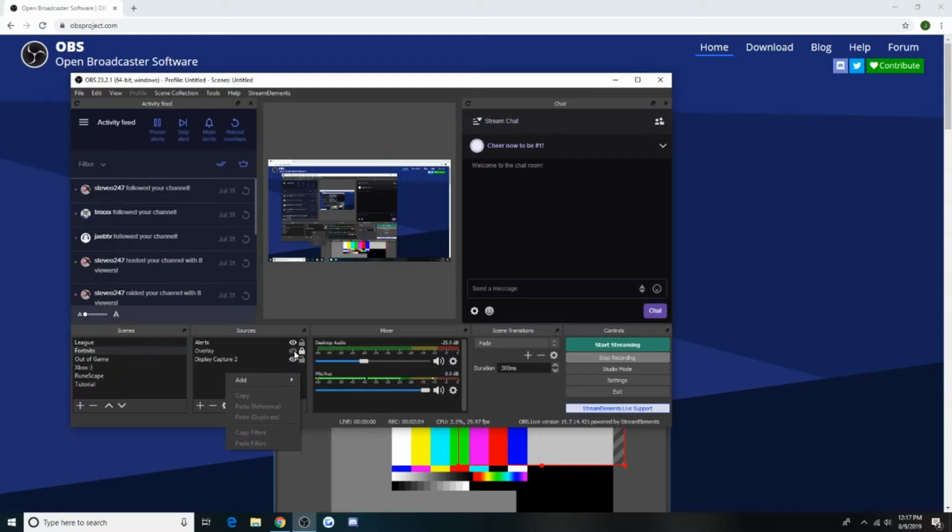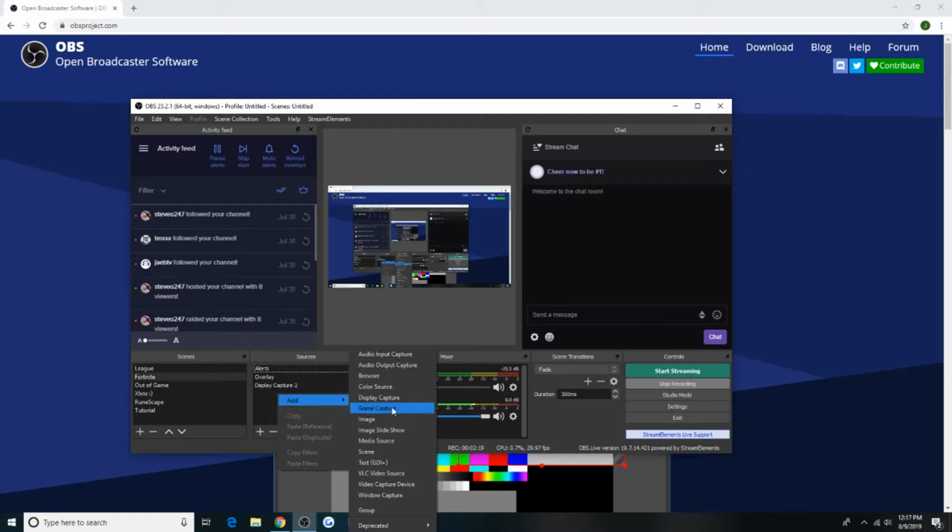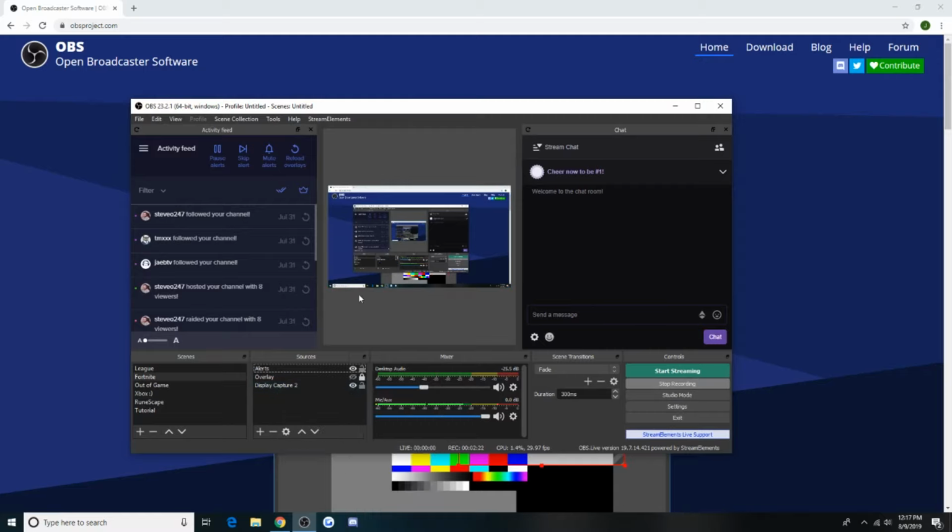But the first thing you're going to want to do is figure out which capture you want. A display capture, like you see in this Fortnite tab right here, captures the entire screen, which is why it's capturing OBS, it's capturing the background, and everything. If you wanted to add a window capture, it would capture a specific window. So OBS is a window, so if I wanted to add a window capture, it would just capture OBS, and even though the background's still there, it wouldn't capture it. A game capture is pretty much the same thing. It'll just capture that specific game.